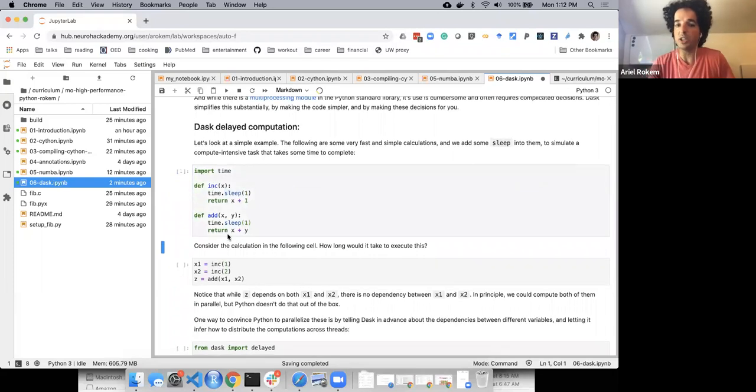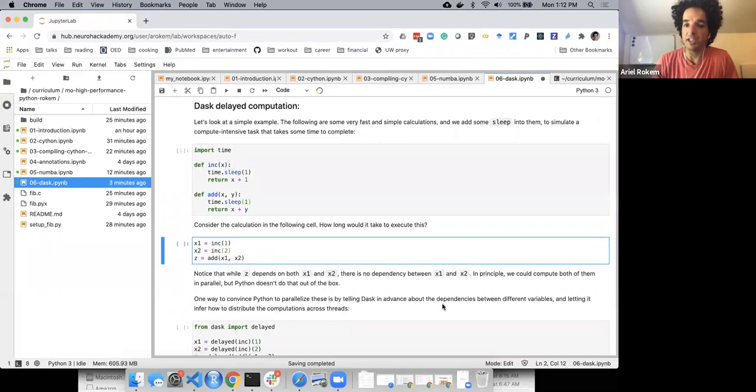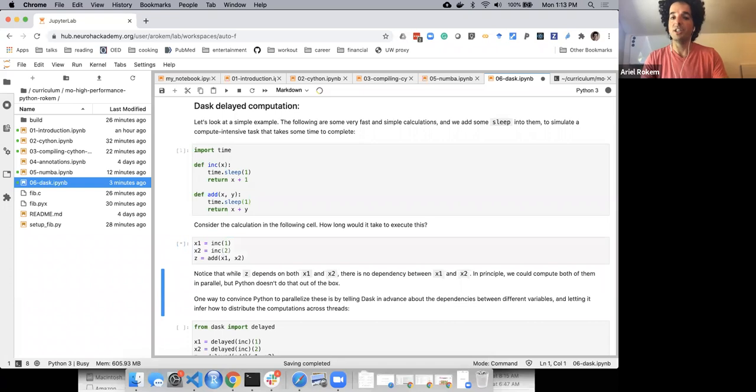Okay. So now let's look at this series of operations. How long would it take to perform these operations? Well, instead of asking you, because you're not right in front of me, I'll go over the considerations. You give it the increment, the 1 goes in, it sleeps for a second, and then returns 1 plus 1. Good. It goes here, sleeps for a second, and then returns 2 plus 1. And then it goes in here, sleeps for an entire second, and then returns you the addition. So taken together, 1, 2, 3 seconds. That would take about 3 seconds to run. And indeed, when I execute that, we're waiting here, and eventually it comes back.